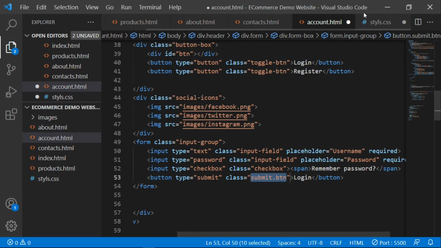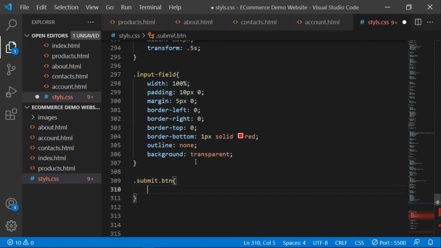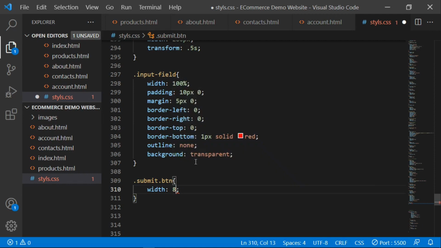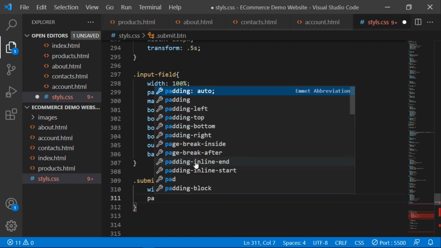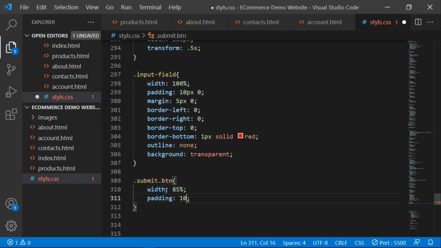and then here to my CSS, first of all, yes, let me save. And then to my CSS, now I'm going to paste it there, and then let me open and close the curly brackets, and then I'm going to give it a width of 85%, and then I'm going to give it a padding top and bottom. Padding top and bottom, I'm going to give it 10 pixel, and then 10 pixel, and then left and right I'm going to give it 30 pixel.